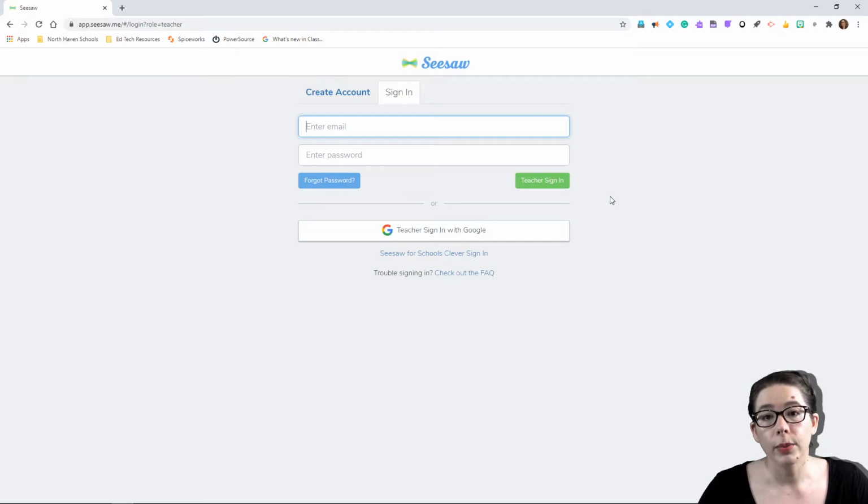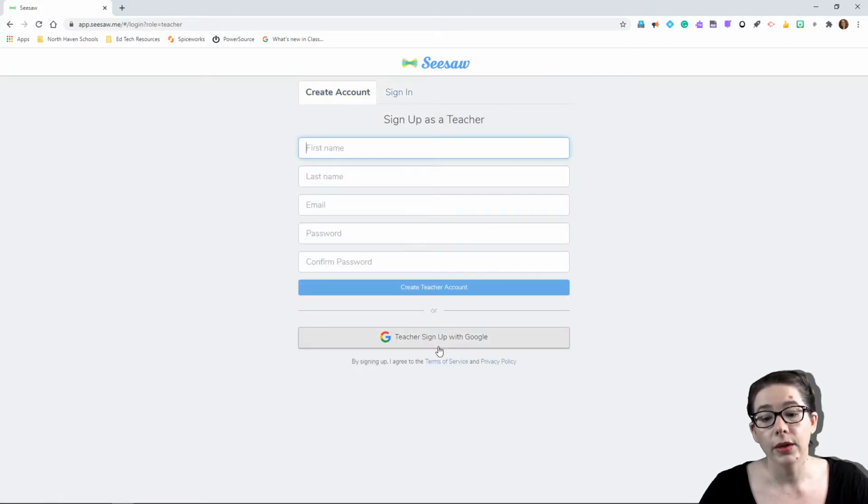From here, if you're playing with it this summer before we have our premium version rolled out, which right now we're working on purchasing, you can hit create account and come down here and create an account with your work email. And as long as you create the free account with your work email, as soon as the premium comes through, that will automatically upgrade. They've assured us it will automatically upgrade.